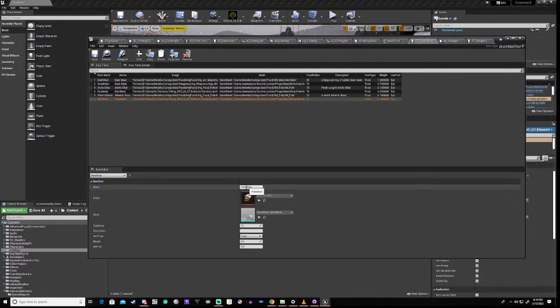We need to do that. Then this becomes pork meat.